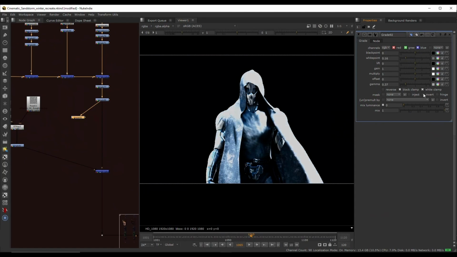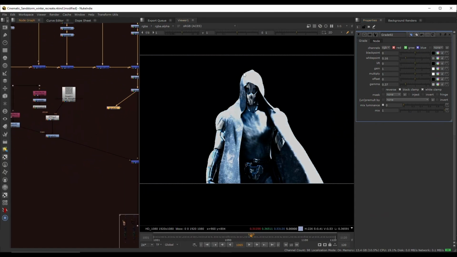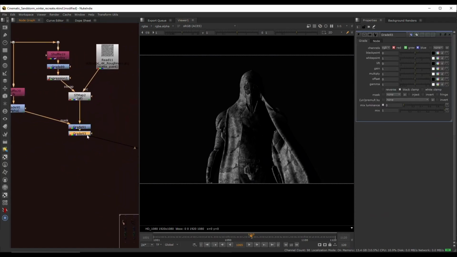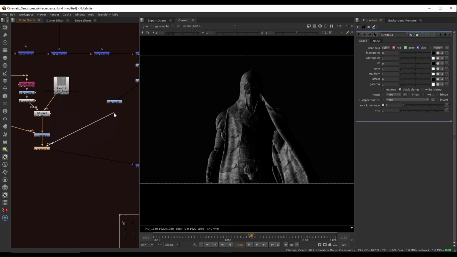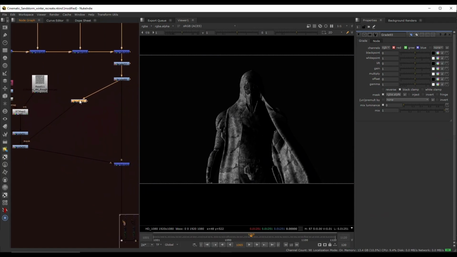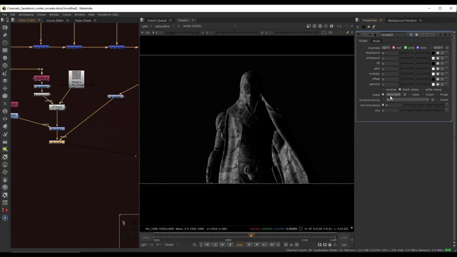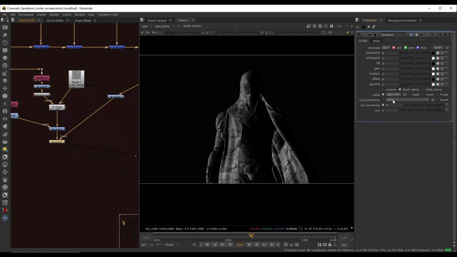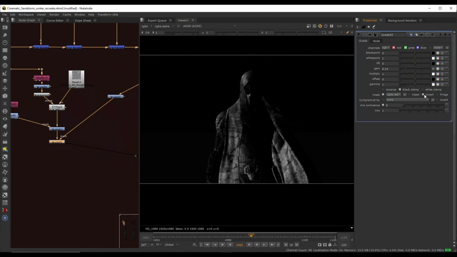And I want to also do a white clamp as well. And now we can use this information, and we are going to point to the red channel to mask what we have the result of our STMaps. So over here, after our grade, I'll add another grade. Let's point to our highlights that we created here with this grade node. And for the mask, we are going to look at our red because this thing that we created doesn't have this highlight information on our alpha channel. So we are going to use the red channel instead. And now we can just simply decrease the gain, and let's also invert the result.